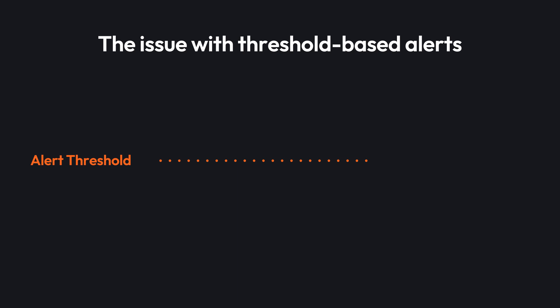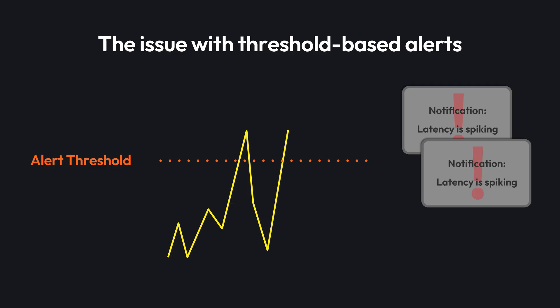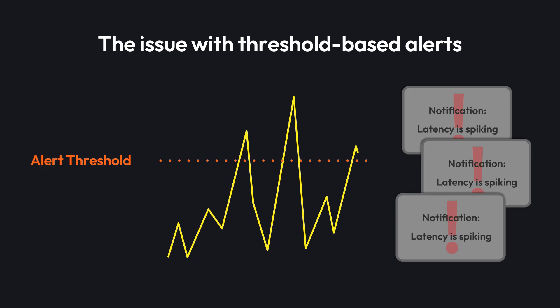Let's start by talking about why you're experiencing noisy alerts. The main culprit is monitoring systems that rely on raw metrics or overly sensitive thresholds. These alerts notify us of server runtime behavior, but don't necessarily express real user impact. For example, a spike in latency might trigger an alert, even if it only lasts a few seconds and has no noticeable impact on the user. The result, after this happens over and over again, is the eventual alert fatigue of your engineers.